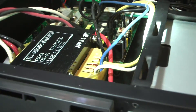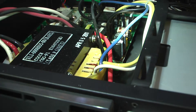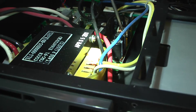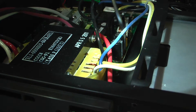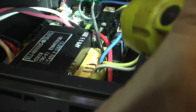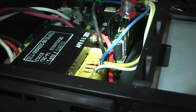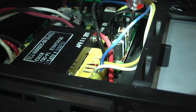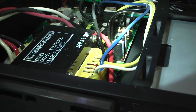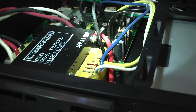I think I may have found the problem. Upon taking the top cover off — which is a little bit more work than I thought, since you end up having to take the whole front cover off to get the screw that goes to the front — if you look on the side of these bigger capacitors, you can see all this brown stuff. Looks like kind of an acid-looking residue. One of the capacitors is busted open at the bottom and leaked out on the board. I'm going to go ahead and take all of these connections apart and take the board out so we can get a better look.